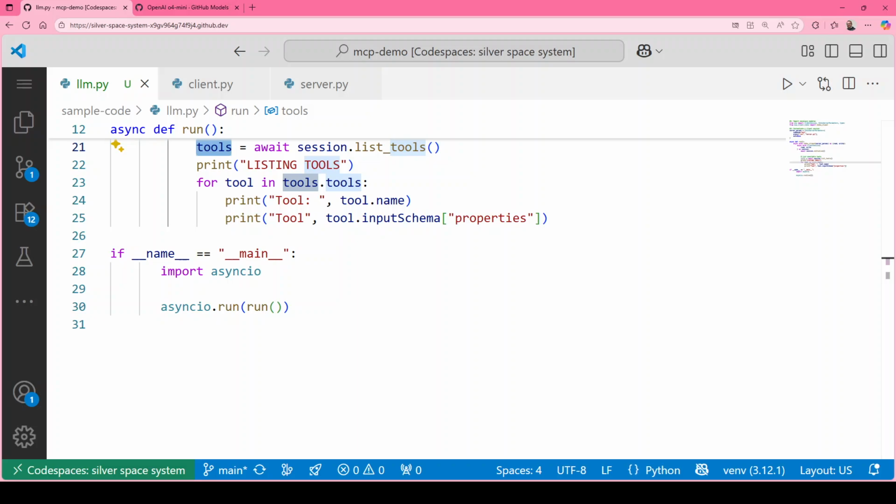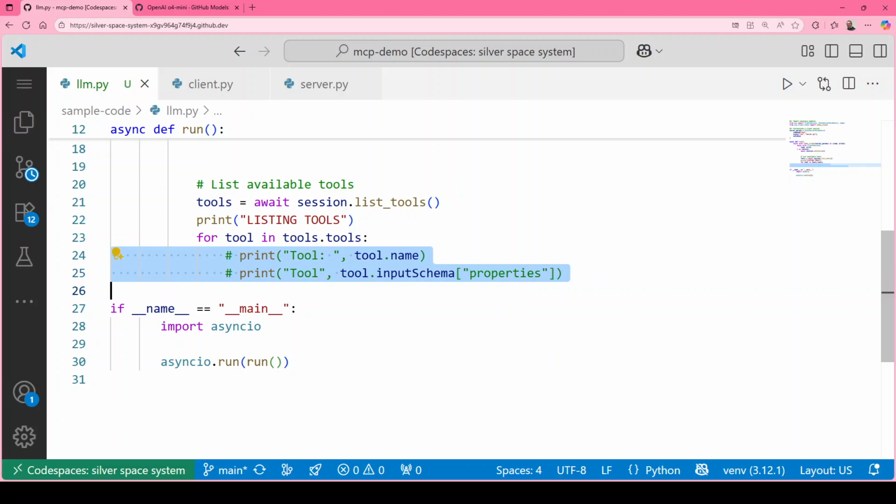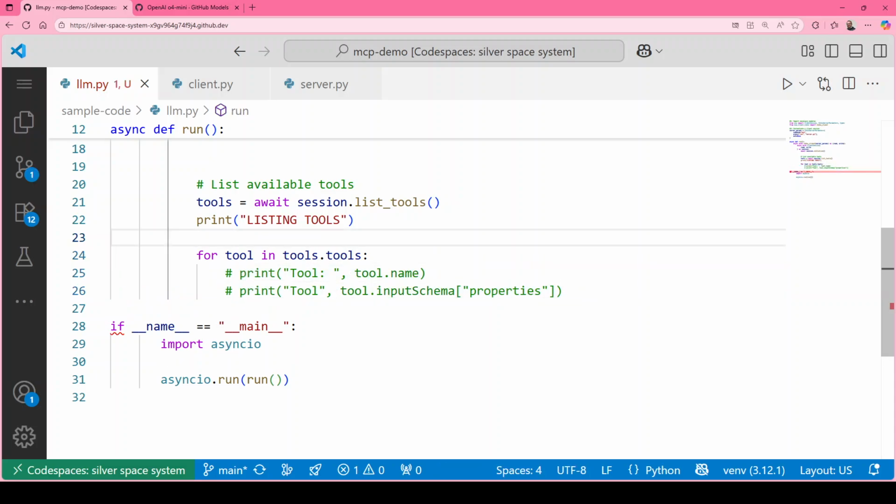Instead of printing them, I put them into a collection. So I'm going to say functions equals an empty array.